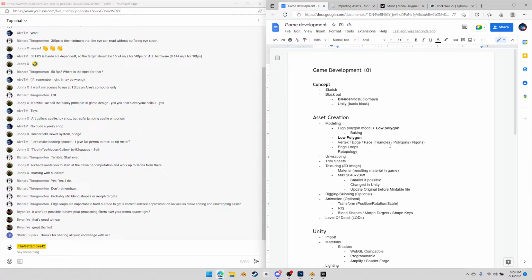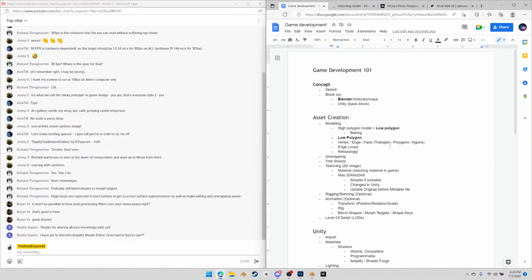Retopology is redoing the polygon count on an asset. You could either do the asset that you're making, or you can trace a high polygon asset with a low polygon asset to get it down to a low polygon. So retopology is a method to reduce or improve poly count in some way.